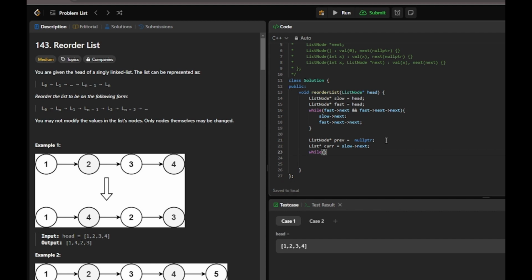While we have this, what we will do is make a ListNode, naming it next temp.